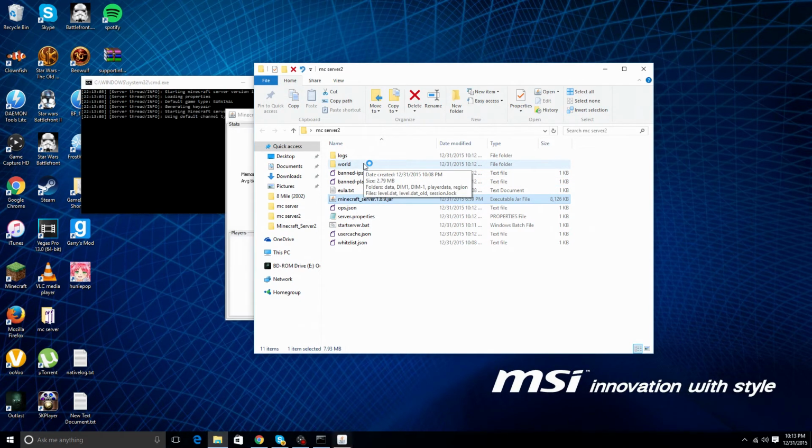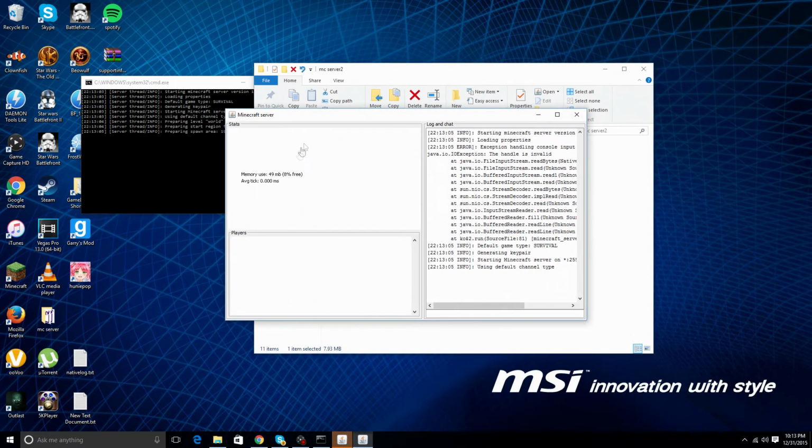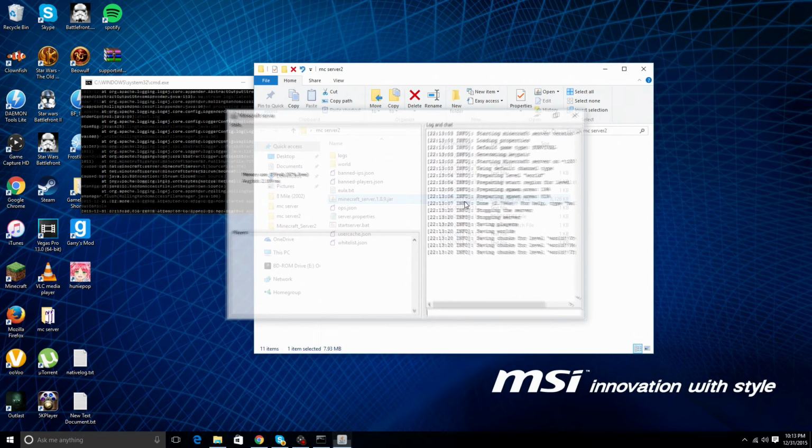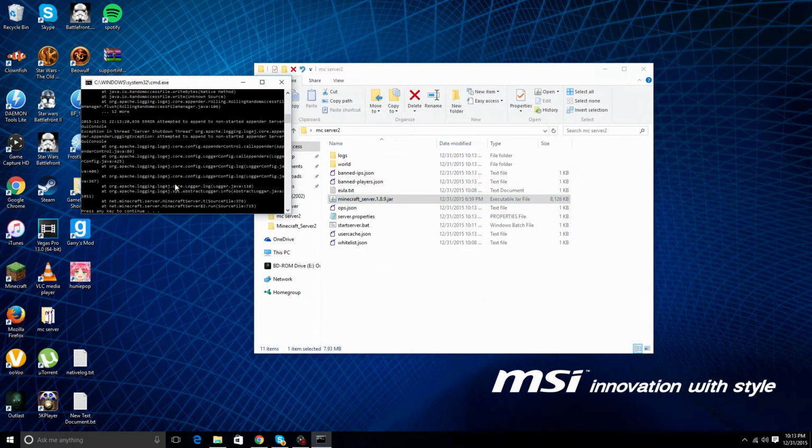If not, you'll have the default RAM that the server gives you, and it's not good at all, and you most likely will end up lagging. So that's something you have to keep in mind. Always do the start server BAT file first, and then open up the jar file, and then you should be good to play your server.